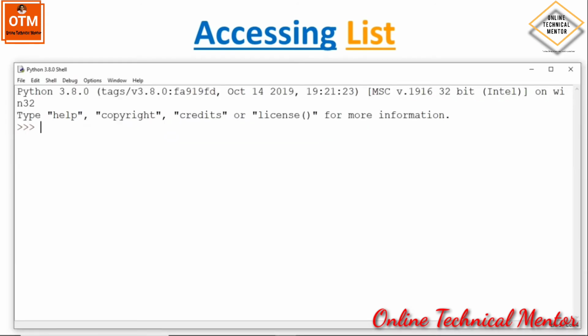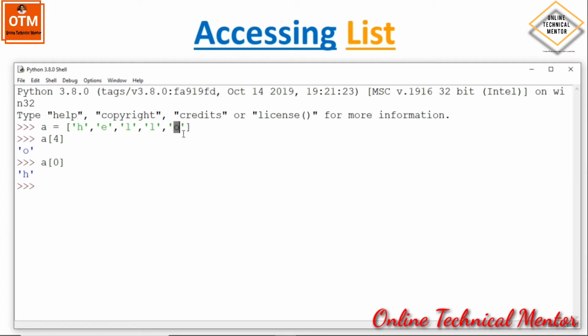Let me show you the same thing in the Python interpreter. A equals, say, I am writing a short word, say hello, H E L L O. So H is at index 0, E is at 1, then 2, 3, and 4. That means the last element O is at index 4. Now if you write A[4], it will return the last element O. If you write A[0], it will return the first element H.